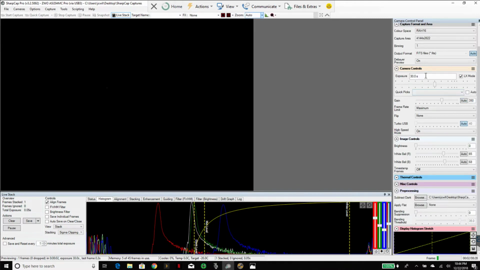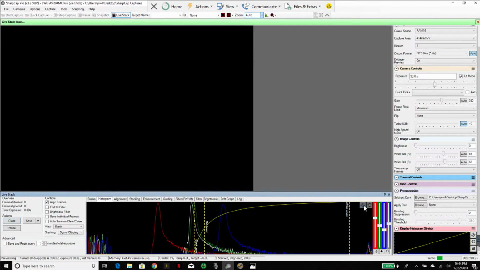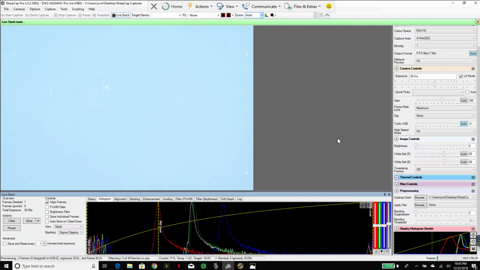So we'll leave this at 30 seconds and 350 again. Go ahead and clear the stack. Let's reset everything. And let's see what we can see. Here comes our first frame, and it's blue. Surprise, surprise.